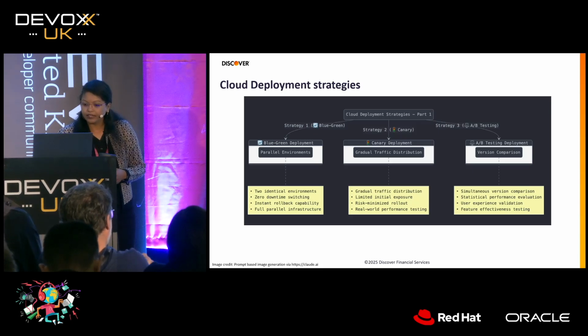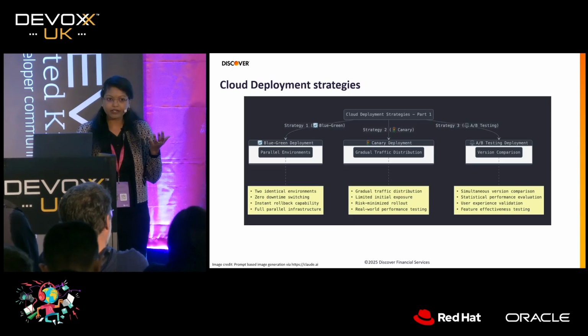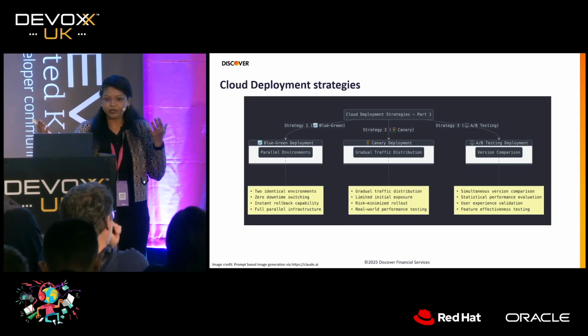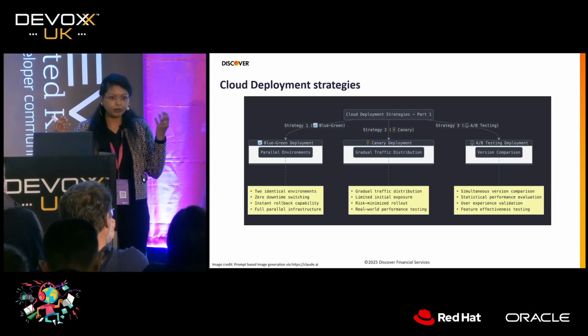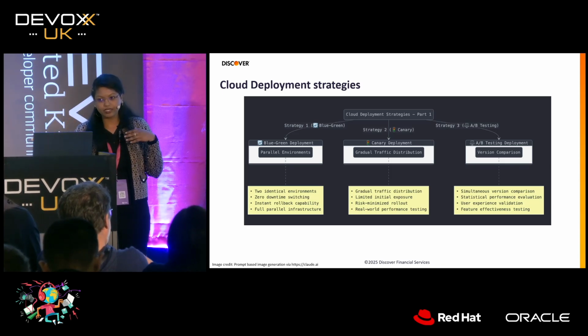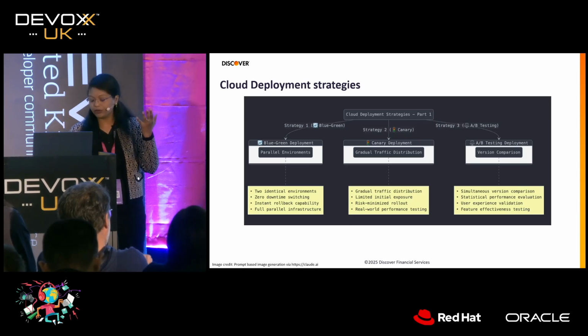And A/B testing, it's really needed for version comparison, if you want to compare apples to oranges with some new changes in your software. How do they both behave in terms of non-functional aspects as well as functional aspects? Verify the user experience from A to B. Verify the performance from A to B. So that's how we do A/B testing.